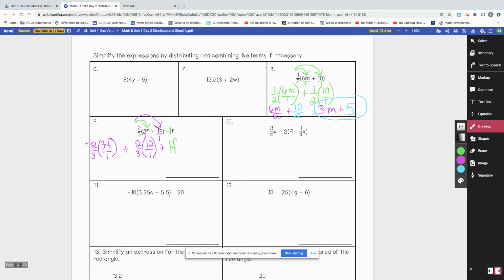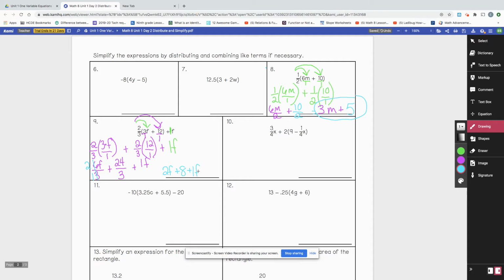So let's go to simplify. 2 times 3, 6. 6 times f, divided by 3 times 1. Next, we have 2 times 12. 2 12s are 24. Divided by 3. And then we have that 1f. So we can go one more step simplifying this. 6 divided by 3 will leave us with 2. Don't forget that f is still there. That does not simplify. 6 divided by 3 is 2 over 1. 2 divided by 1 is still 2. 24 divided by 3 is a positive 8. And then we have the 1f.